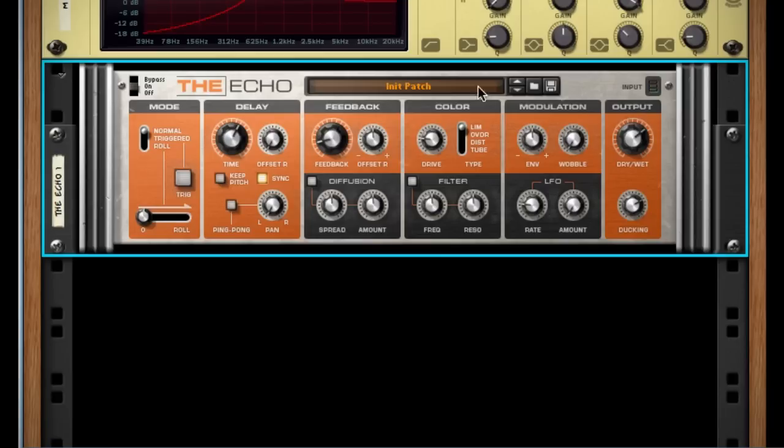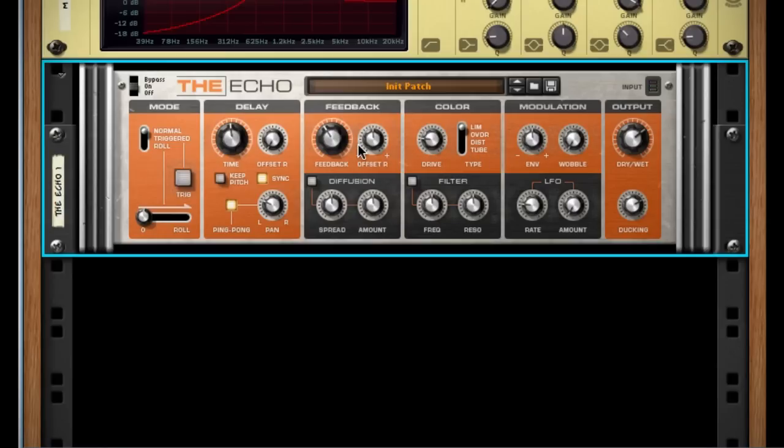Alright, so the delay is a little bit off. Let's adjust the delay to 1/8 time. And turn on ping pong and set this pan to -44. And while we listen, let's adjust the feedback to a good setting. Let's bump it up to 55%. There we go, that sounds good.